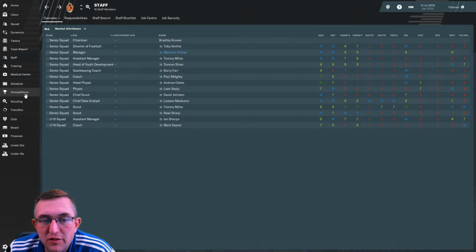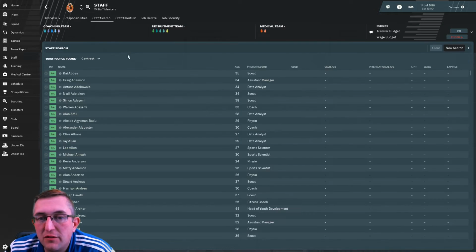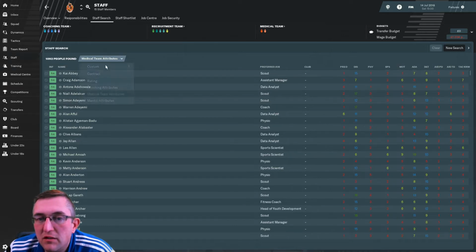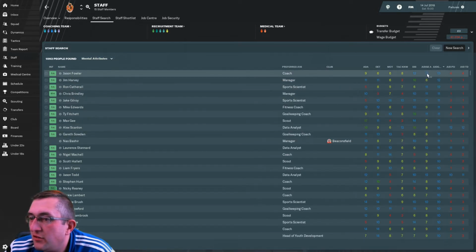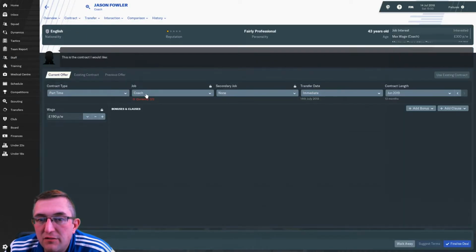We can do a search for staff. In fact, let's do it now. Let's just do a staff search. So we're going to be looking for an assistant manager. I always get that wrong. Medical team? No. Let's just keep going. Coaching? No. It is a mental after all. I'm the mental one. Judge and player potential. Judge and player ability. Jason Fowler. Let's see if we can get Jason Fowler in as an assistant manager.